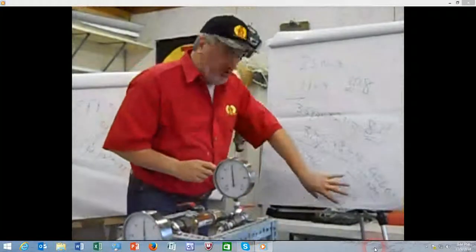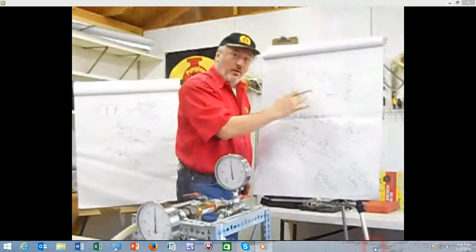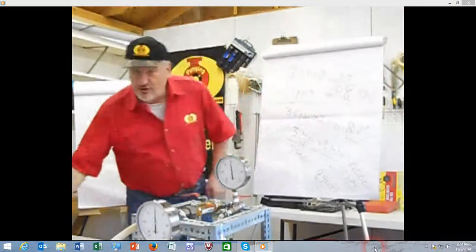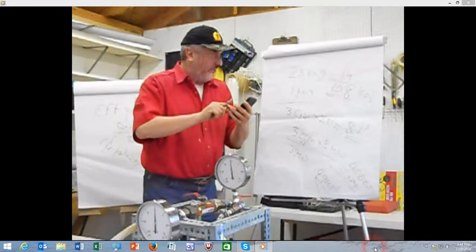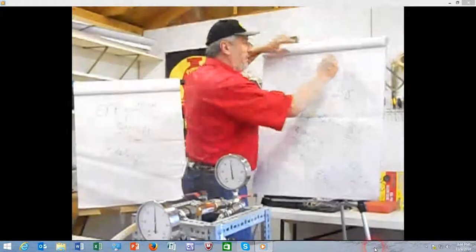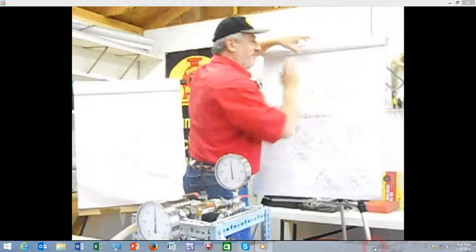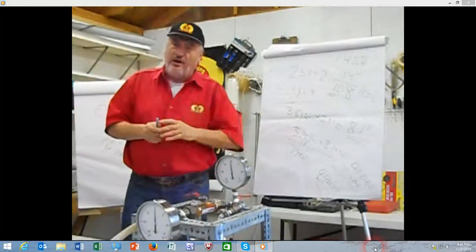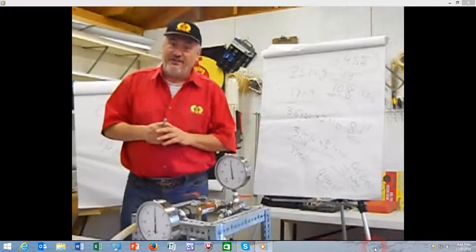So the ratio of the good power, 4.9, divided by total power, 108, times 100, in order to get percentages of efficiency, will be, guess what? 4.5%. Many of you might be surprised. A centrifugal pump, 4.5% doesn't sound like a lot.